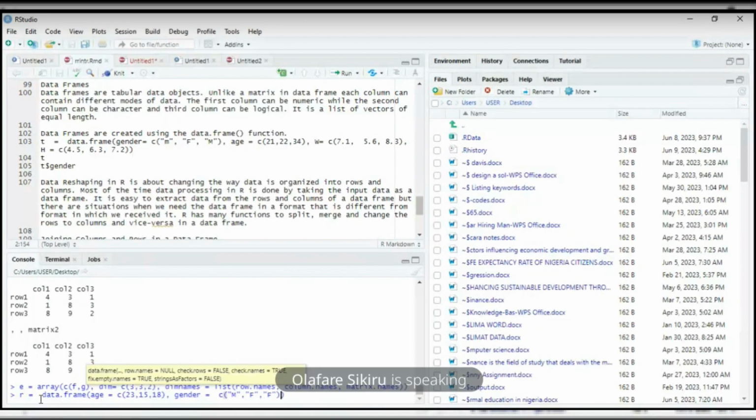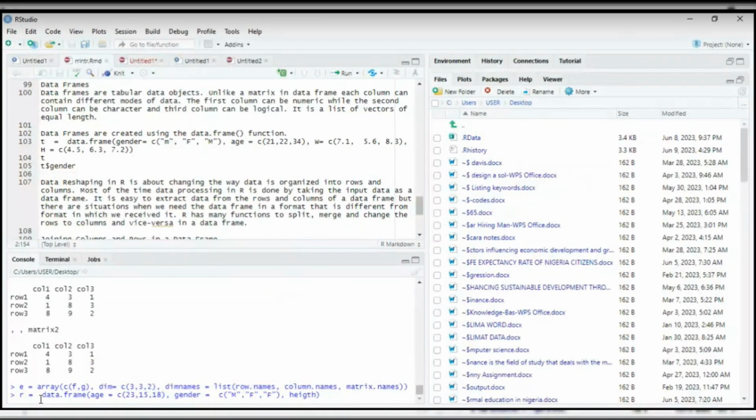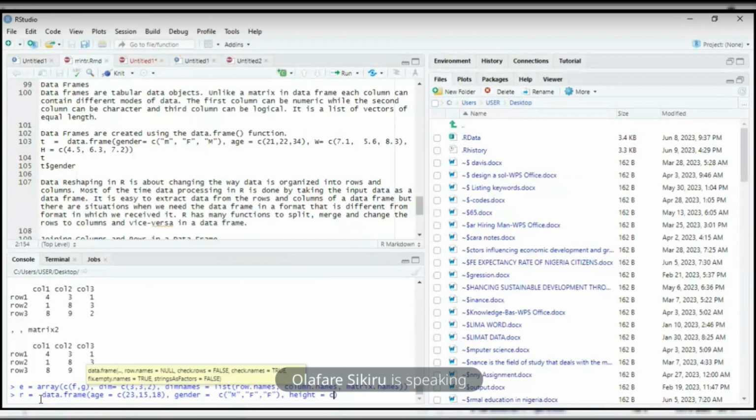So I can have the height of the student as well. It can be 5.6, 7.3, 8.2. Then let's just leave it like that.